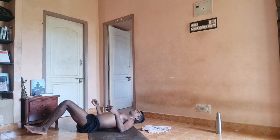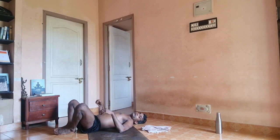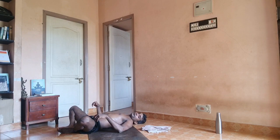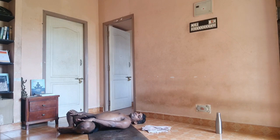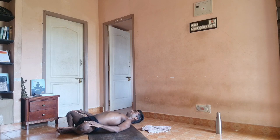preparing ourselves for final closure. Bring your legs as close as possible, wide part of the mat, legs touching, meeting each other, dropping the knees to the outside for the closing posture, which is Supta Virasana. You can use the weight of your hands on your inner thigh to gently open your hips, hip sockets.